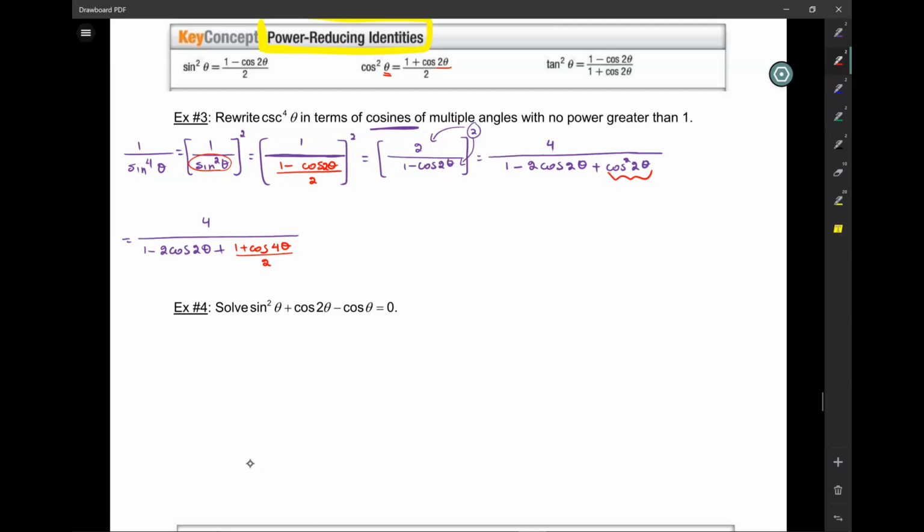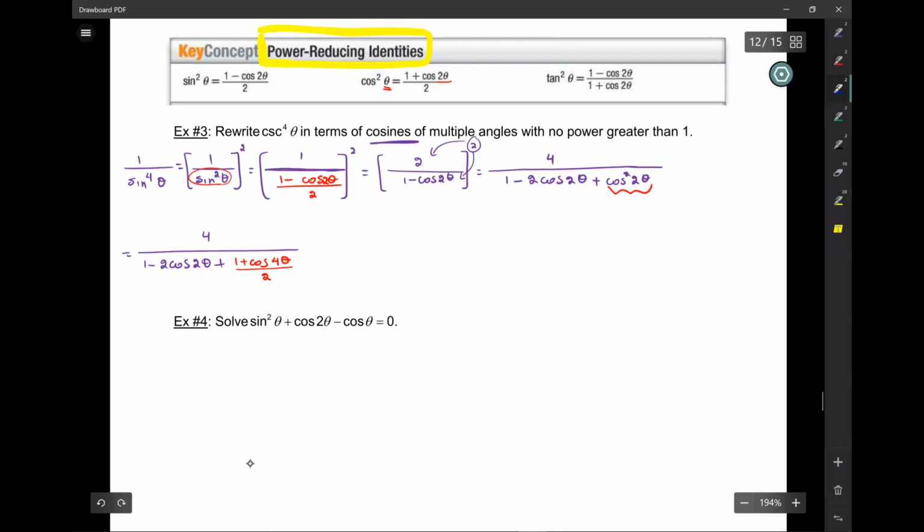We're like 80% done. What do you want to do about the 2? Let's multiply all of this by 2. That would get rid of that 2 in the bottom. But then you have to do the same to the numerator. Remember we said this identity takes the angle and doubles it. 1 theta, 2 theta. 2 theta, 4 theta. Here we have 2 theta. Now we have 4 theta. Okay, multiplying everything by 2.